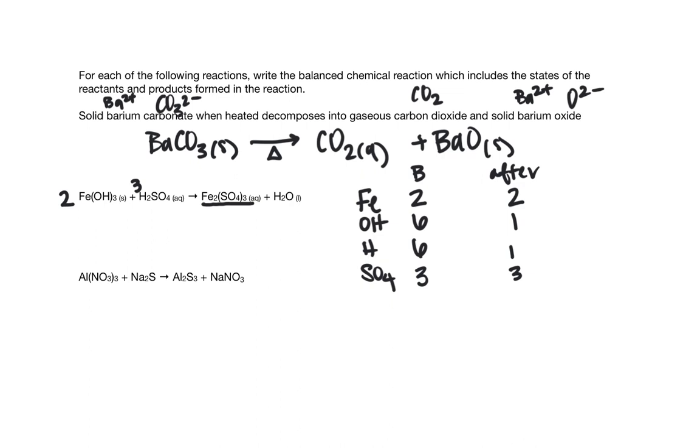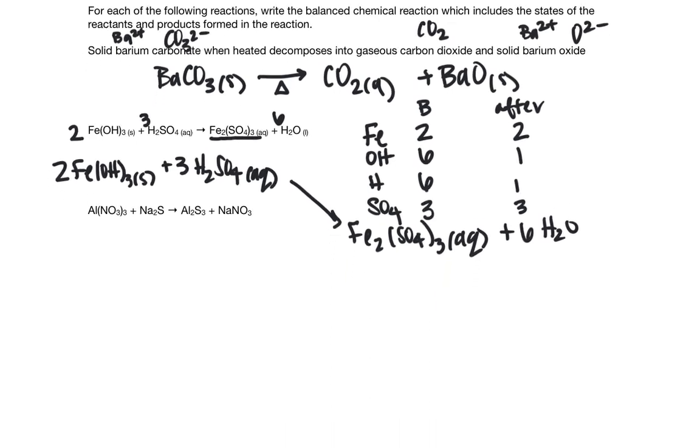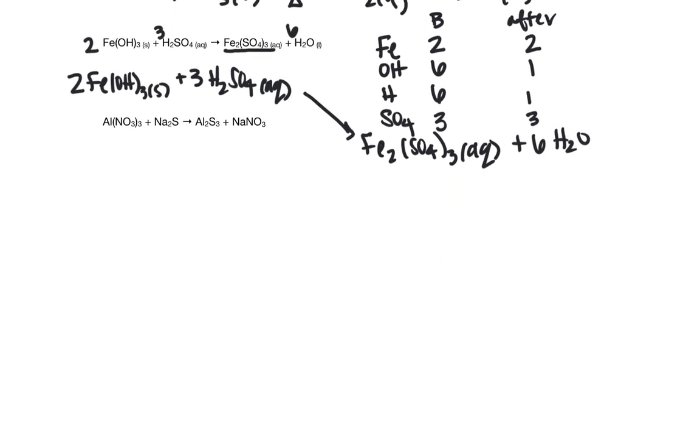And so in this case, in order to balance this, we're going to put this here. On the exam, you would be asked to rewrite it to 2Fe(OH)3 solid plus 3H2SO4 aqueous. Yipes, I'm running out of space here. Gives you Fe2(SO4)3 aqueous plus 6H2O. So there's our balanced chemical equation. It's kind of going everywhere. So I'm going to move this slide up so we can have a little bit better space.